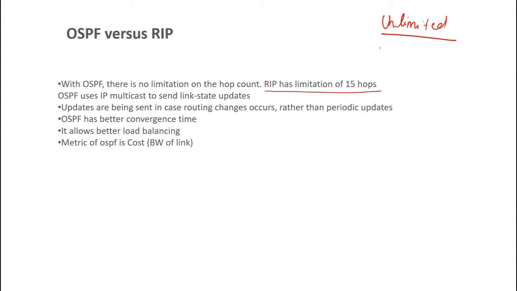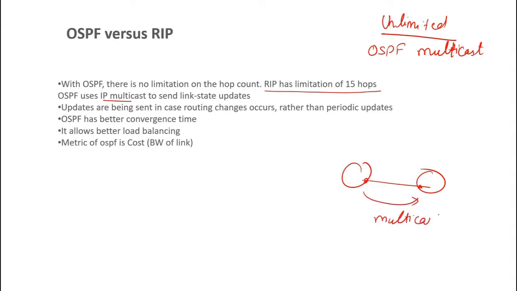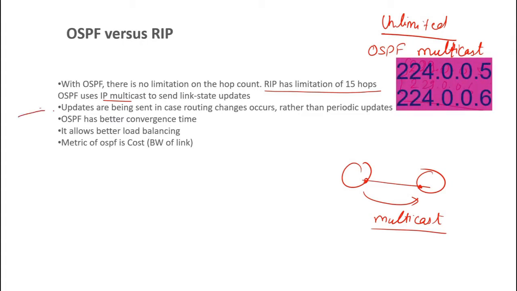Another point: RIP was using broadcast, but in fact I should say that RIP version 2 solved this problem, and they were also using multicast. Here OSPF also uses multicast. OSPF uses multicast for the routing updates and for the neighborship, because one router is connected to another, so that information is sent over multicast as hello packets, to find the other neighbor.